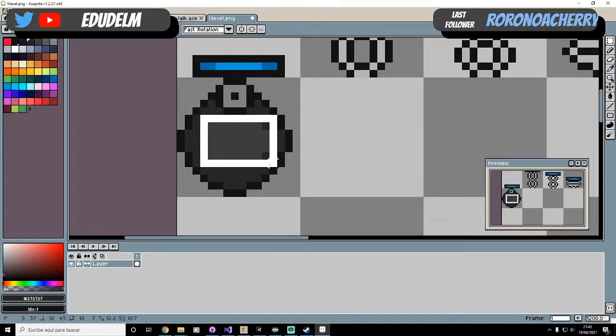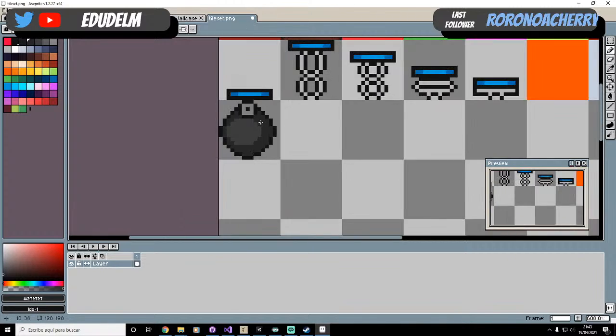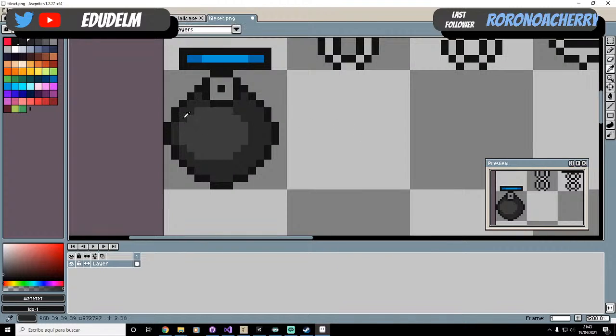But I want this highlight to be to one side. Something like this. Then darken some areas. And apply some light areas here.